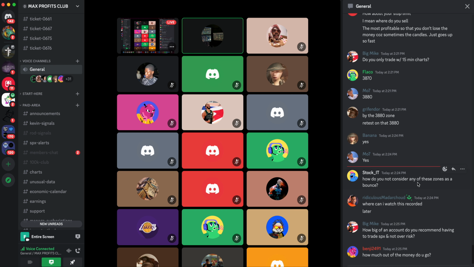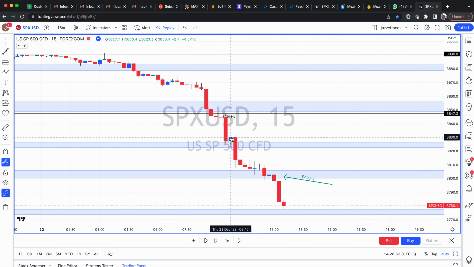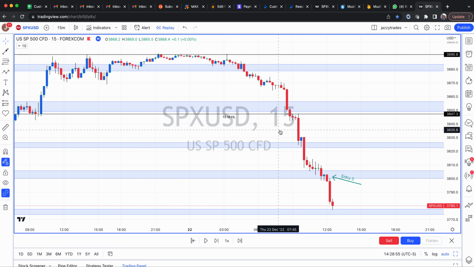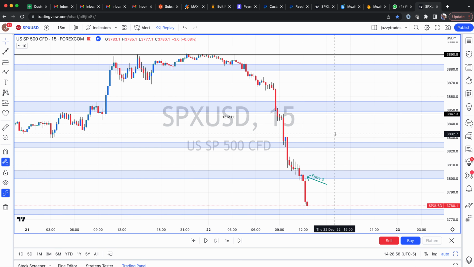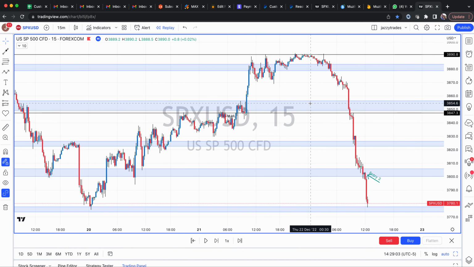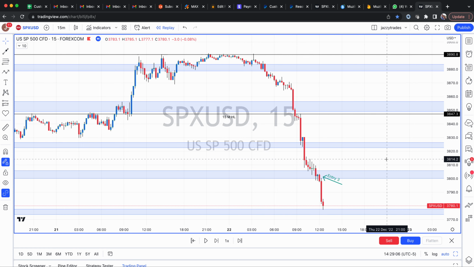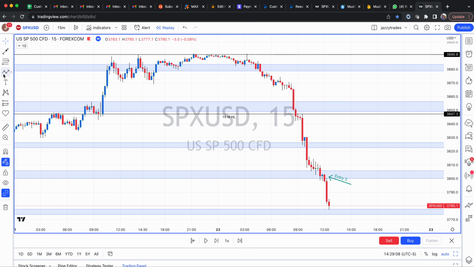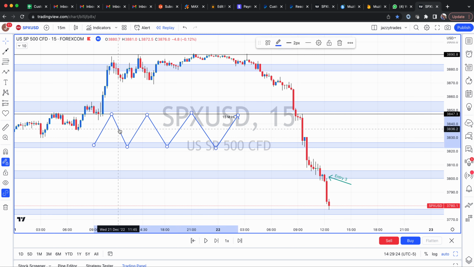How do you not consider any of the zones as a bounce? I do. It will bounce. Look, it bounced here, but I'm not gonna go long if I've entered a downtrend. Why would I go long? I mean, unless I'm a scalper. My mind is like, I have a trend here. It's going up, it's going down in clean moves, right? So if the price was doing this all day, okay, makes sense. Sell, buy puts here, buy calls here, and so on, right? But it's not my style. I don't want to do that.